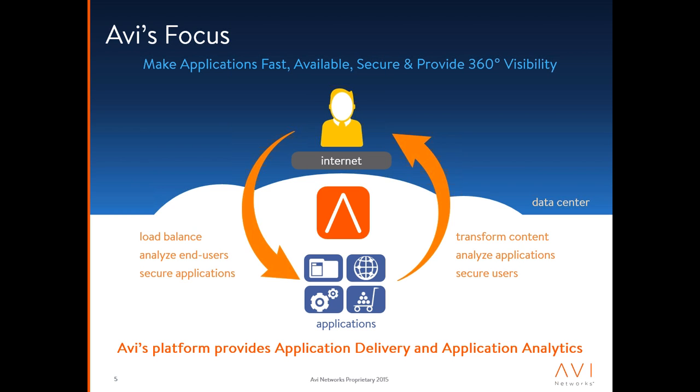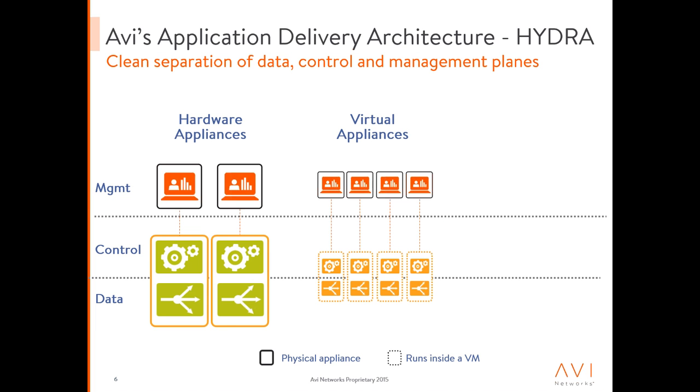As the response from the application goes to the user across the internet to the user device, we can transform that content so you are delivering this application with the absolute best user experience possible. And we're also, in the meantime, analyzing this transaction, this experience, to provide you guidance around if there are additional steps you need to take within the platform to optimize the end user experience. This software that goes into your data center provides both application delivery and real-time application analytics in a single, easy-to-consume fashion. A little bit about our architecture.